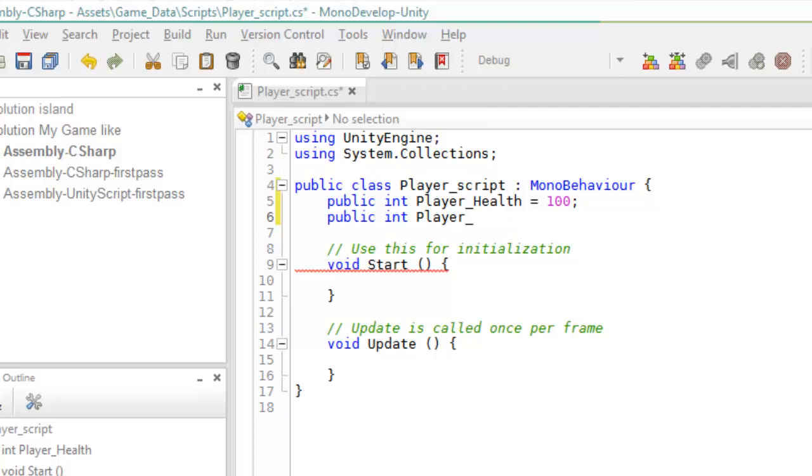So let's say player_food. So I really don't think there's a word for what I'm trying to explain. Okay, if anyone can think of a word that I'm trying to explain, gladly leave it in the description.